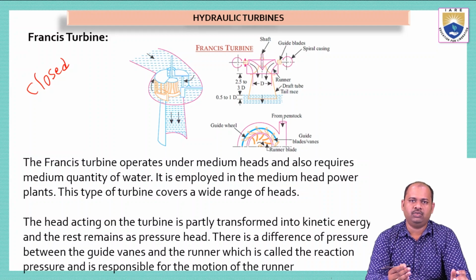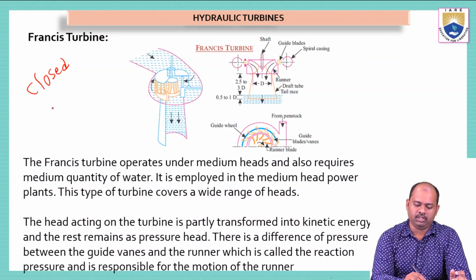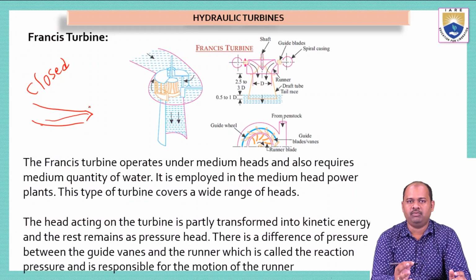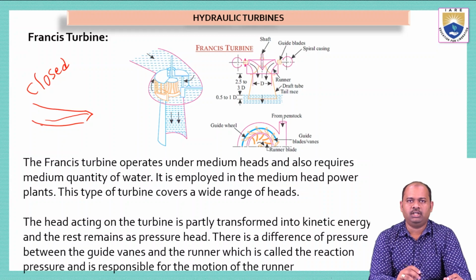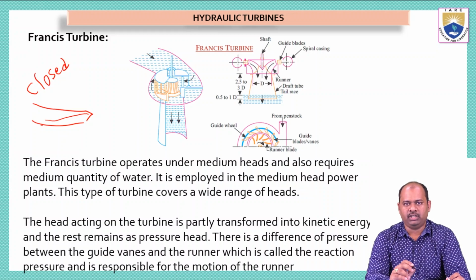The water, when it is entering into the turbine, initially comes from the dam through a pipe called penstock, and when it is coming from the penstock, it will be coming at a very high velocity and it has very high pressure because we arrange a nozzle type of pipe to this penstock where the velocity and pressure of the water will increase. Now, when the water at this high pressure and velocity enters into the turbine, it will make the turbine rotate. The turbine will be rotated with the help of the pressure energy.